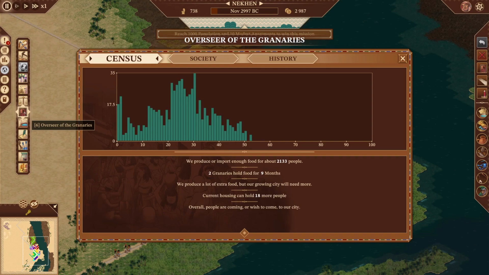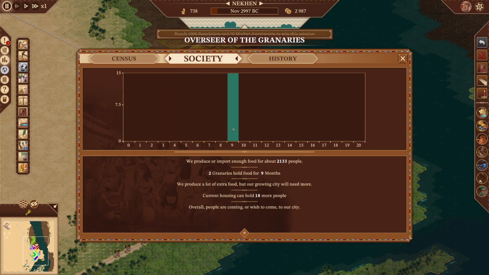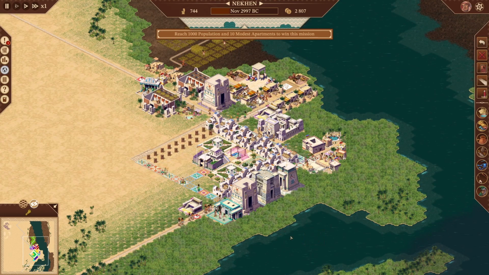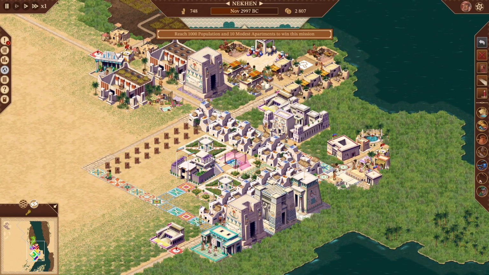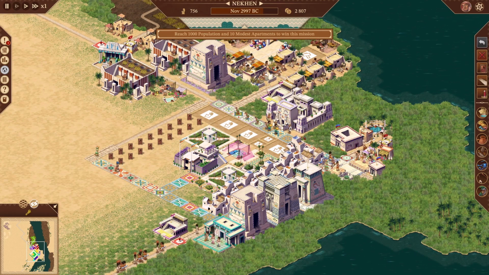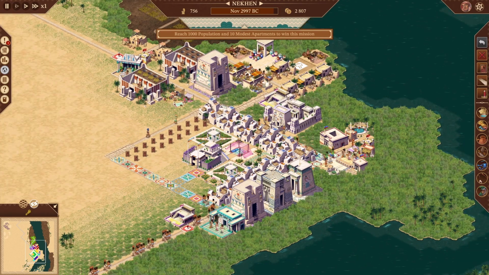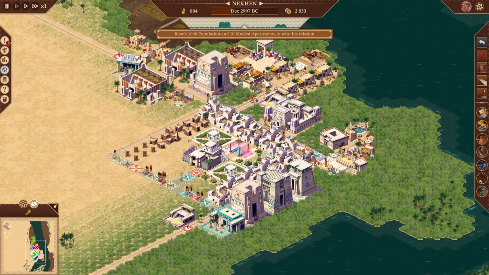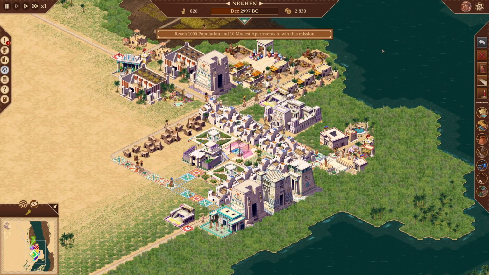Is there anywhere in here that I can see society? History. Society. What? Alright, well, whatever. I guess we'll just build some more housing then. Let's see. 1, 2, 3... 1, 2, 3, 4, 5, 6, 7, 8, 9, 10. We definitely have enough. Oh, we don't have the population. Okay. Look, it's fine. I'm used to having the population before I have the building requirements. I'm okay, I promise. I'm not losing my marbles. You're losing your marbles. I'm fine. This is all fine. I promise.